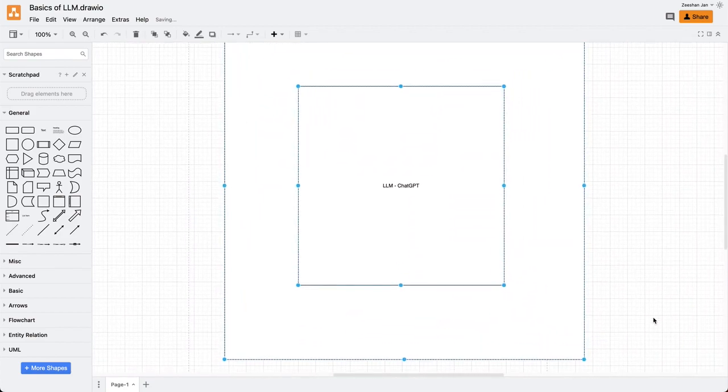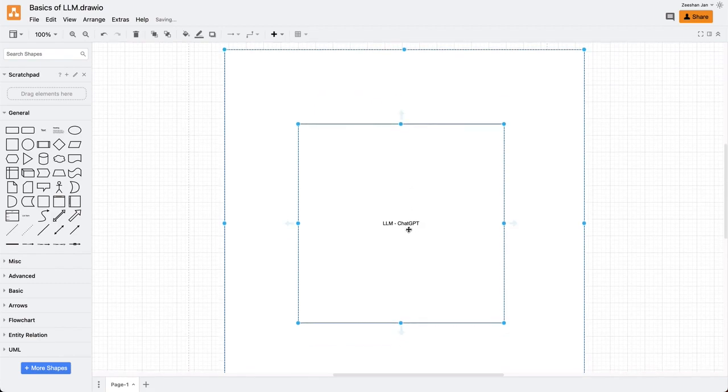Now let's talk about an LLM. I will just rename it to LLM because we are going to cover any general LLM which sits on top of a transformer framework. So I will call this a transformer framework.